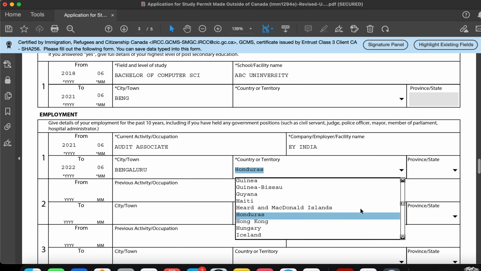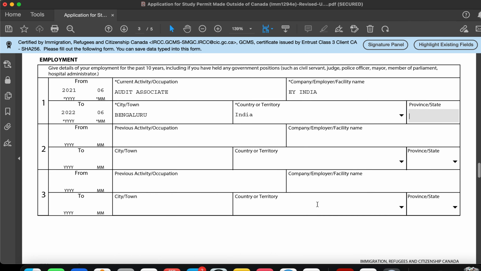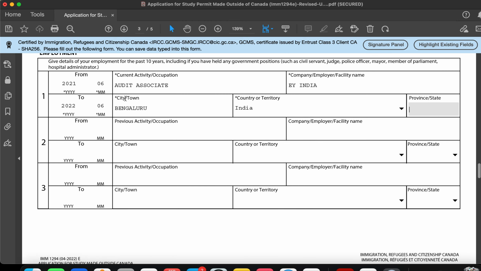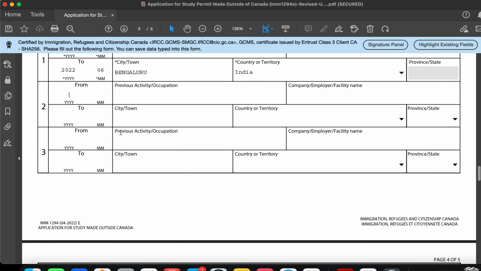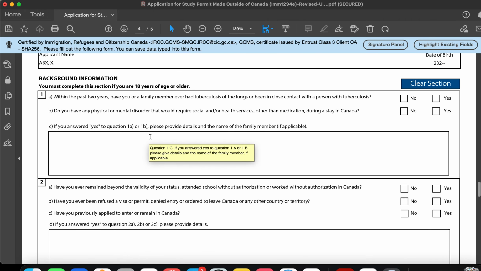and then it's gonna be grayed out as usual. Yeah, see, it's grayed out. Don't worry about it, you cannot type. So whatever, suppose you've had 2 jobs, you've left a job in the middle, just write it. So you've been in Amazon and then you've jumped to EY, or you've first been in Amazon and then EY, then you have to write it. Okay, then over here is your background information.